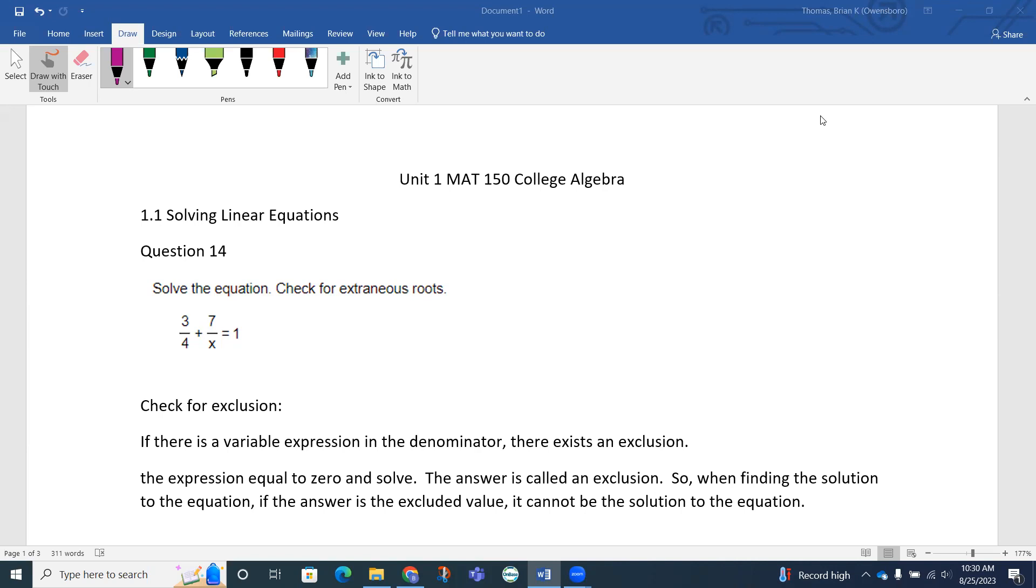This equation has some fractional concepts. An extraneous root is basically a root or solution that we cannot actually use. In math, one of the things that happens is division by 0 is undefined. If I have 5 divided by 0, it has to equal something. Mathematically, something times 0 has to equal 5, and that's not possible. This will never be true. What we pick up on is division by 0 is not possible. We refer to this as undefined.